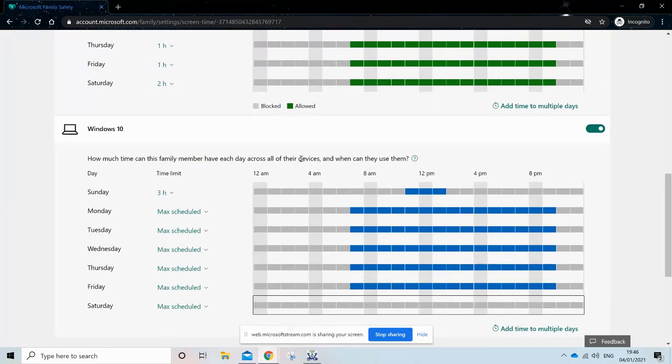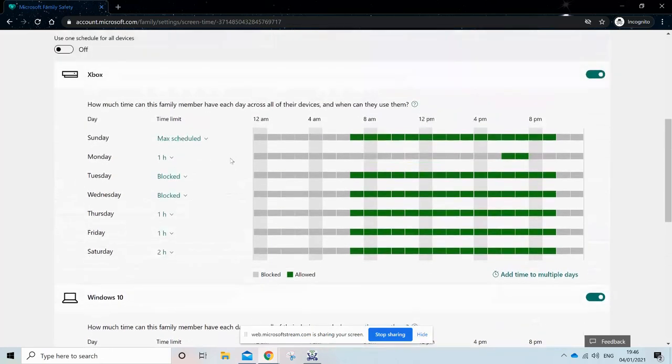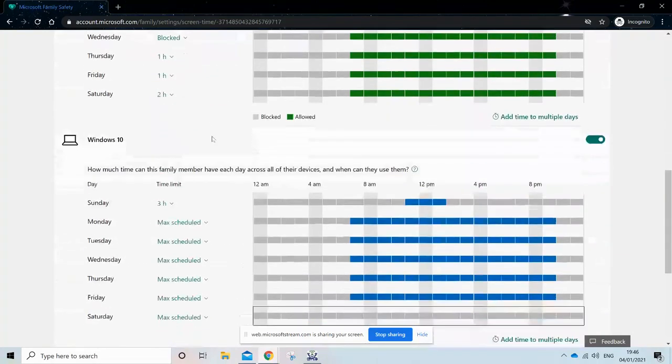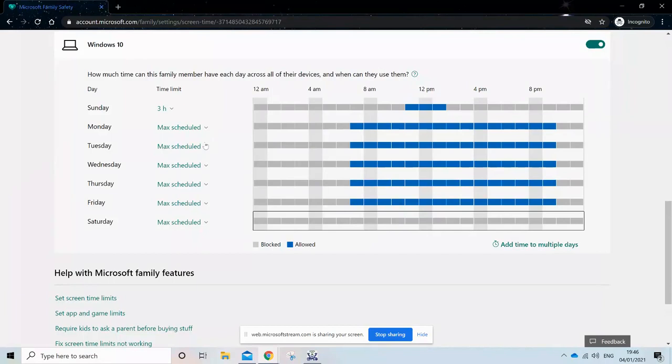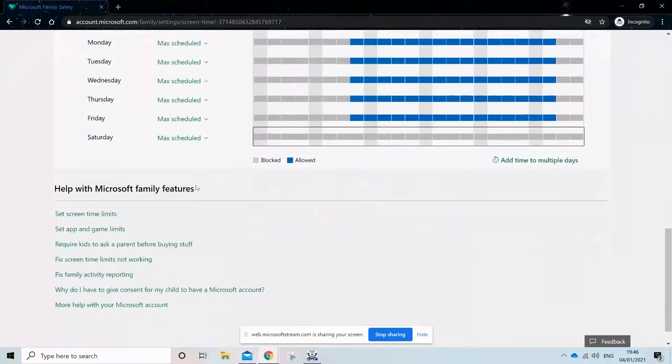Now, obviously, this is limited to that actual account that we've linked to this family safety. I have read reports on Microsoft forums about children gaining access to the parents' email. So if your email has got a password that your children know or could likely guess, then it's certainly worth changing that, so that it's more secure.